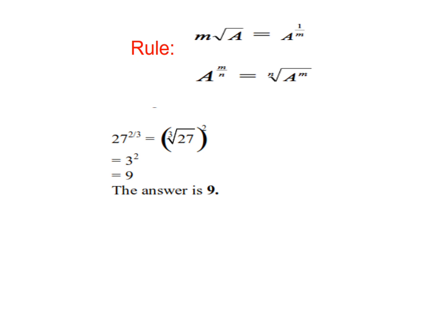Now what is cube root of 27? First you have to simplify what is in the bracket. So cube root of 27 is 3. Now 3 to the power of 2 is 9. So your answer is 9. So I repeat, for fractional powers, the bottom of the fractional power represents the type of root and the top line of the fractional power gives the power of the whole term. The power of the whole term 3 is 2. So 3 squared gives you 9.